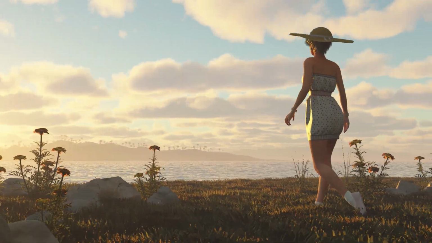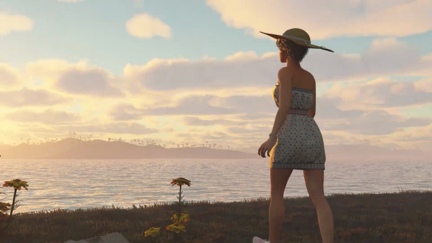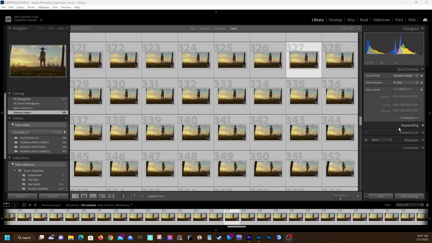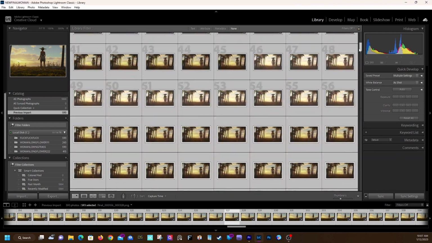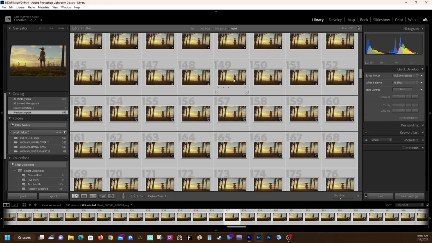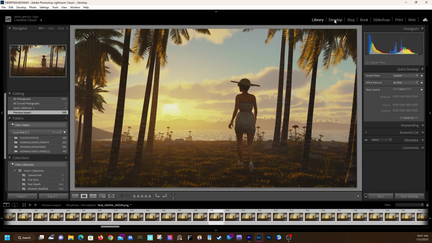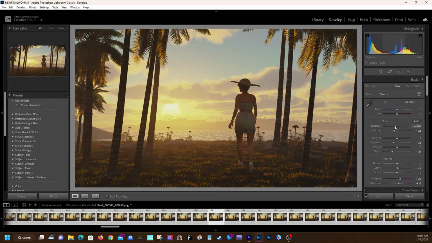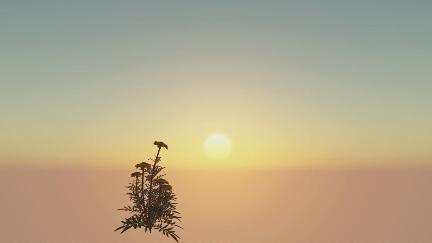Then I rendered it out as a PNG sequence, 530 some frames, which I brought here. You can see I brought it into Lightroom, and I don't know if anyone would really do it this way, but I have seen this done. So I actually did the color grading in Adobe Lightroom. I opened up one of the frames in Lightroom, and I made some changes to the color to my liking. And then you select all the images, and you sync the settings to all the images, so basically you change all the images to match the one.